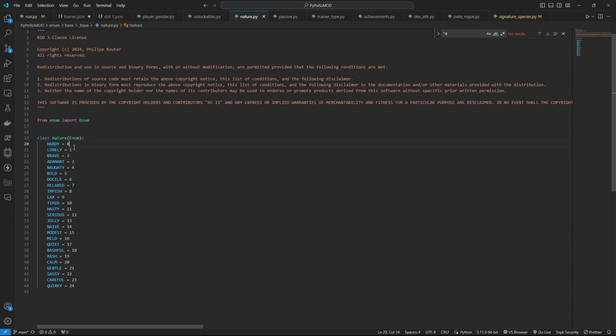So Hardy would be 0, but it's not that easy that you can put in 0. It would be 2 to the power of 0. So for Hardy it's 1. For Lonely it would be 2 to the power of 1, so it's a 2. For Brave, 2 to the power of 2 is 4, and so on.